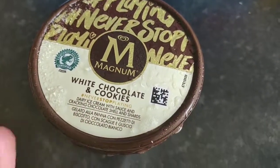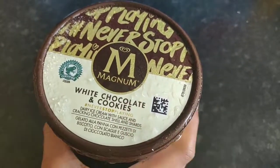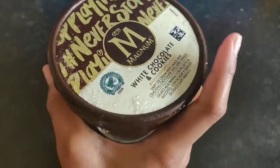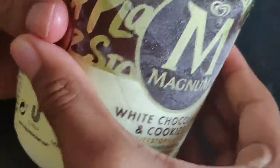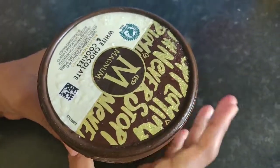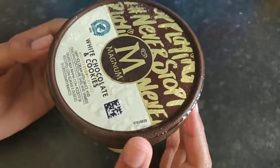So this is basically a new one of these. It's not like the other ones with the normal. It says press to crack, so you have to press it to crack it. So this is like the new Magnum ice cream.